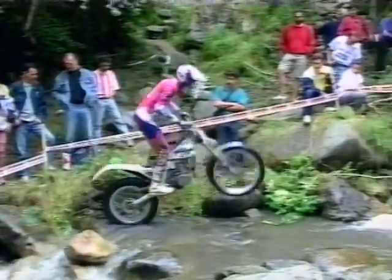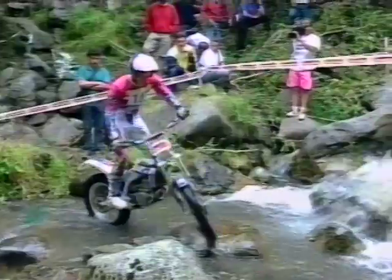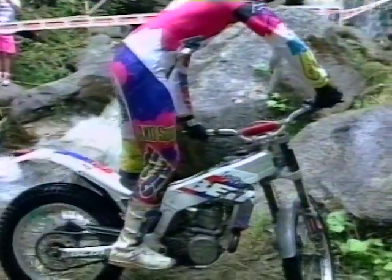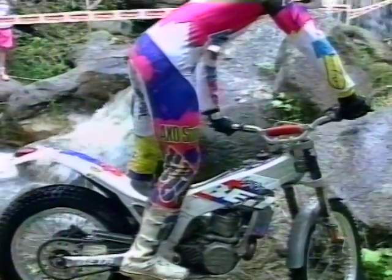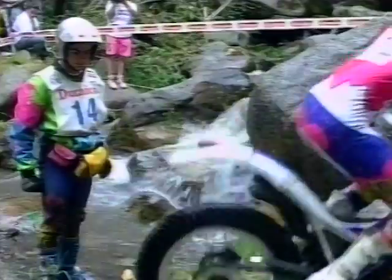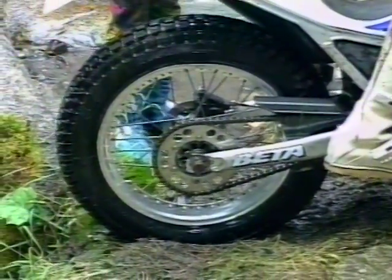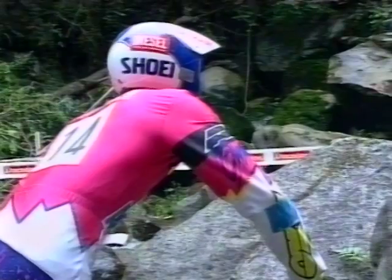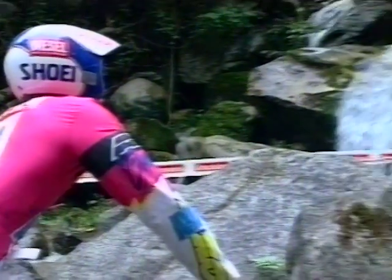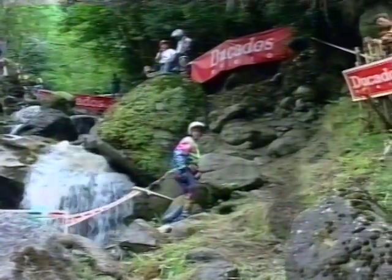probably the slowest rider in the World Championship at the moment. Once he gets himself balanced, he definitely stops and has a rest and doesn't set off again for another few minutes. Till he's getting late on time, that is. So a bit of time to have a look around at his bike. His minder's casually going up to do a bit of catching if he needs to. Very casually.